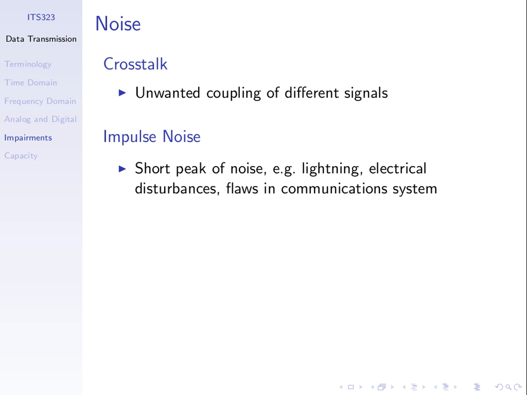And the 4th cause of noise is some short burst or impulse of noise caused by some electrical disturbance, some lightning, some fault in the communication system. So when we have electronics, if there's some source of electricity that comes from an external location, lightning, some fault in the power supply and so on, that can also create noise on our communication system. It's usually a short duration and usually high magnitude. We talk about an impulse or a peak or a spike of noise.